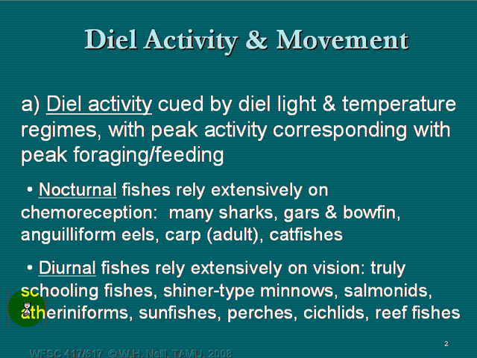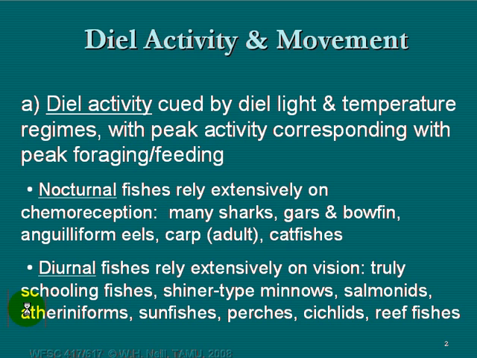And this is based on lots of field observations by lots of folks. Some of it pretty anecdotal, some of it fairly experimentally well designed. But it looks like the diel patterns that occur in fishes and their activity levels tend to be obviously correlated with light and temperature regimes and their cycles, maybe to a lesser extent with dissolved oxygen cycles. The peak activity levels tend to occur at times when the animals are actively engaged in foraging. That's why they're moving around, is to feed, typically.